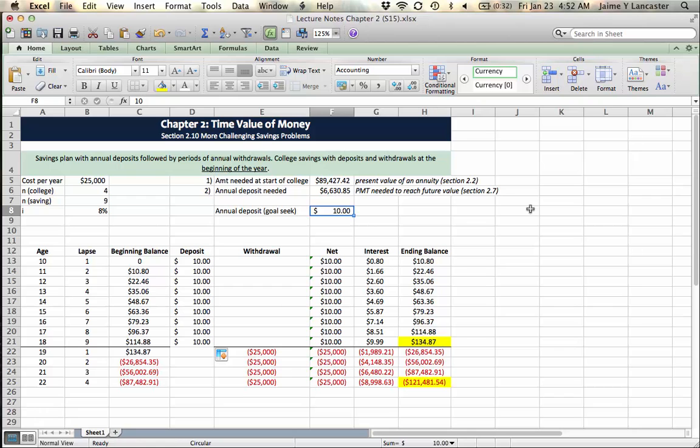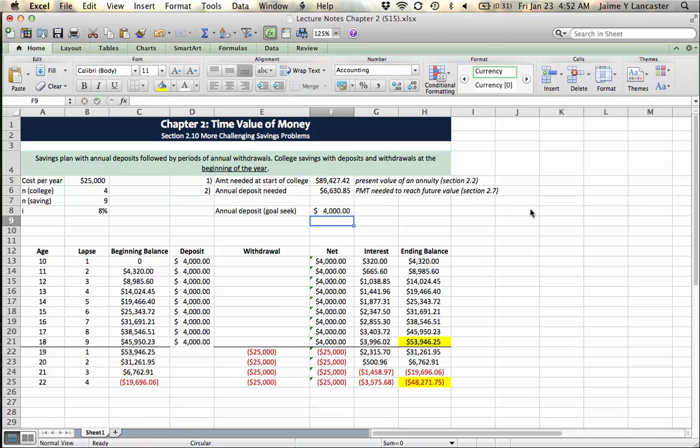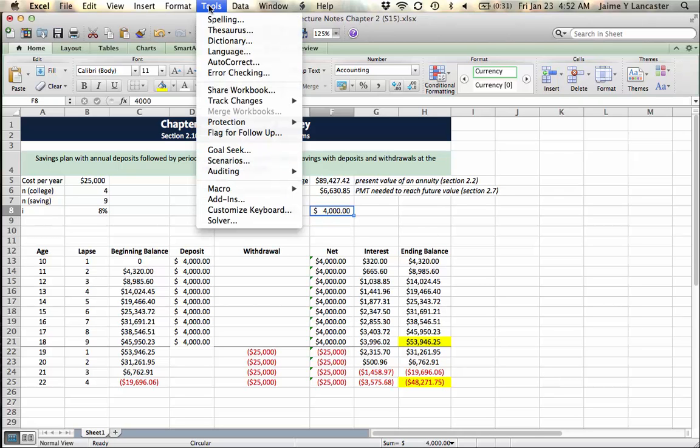And if this number changes, right, so pause here. If you're using this example to model for your homework, go back here and change this number to something else, 4,000. Make sure all these 4,000s change, right? And make sure that these numbers change, right? If we say 4,000 per year, she'll only be about 4,800 in debt. Okay, you know, we'll take that. So now let's go to GoalSeek.